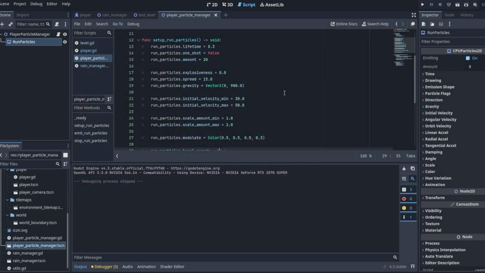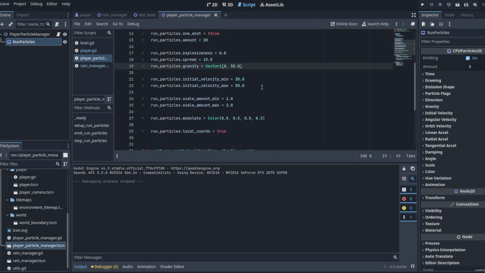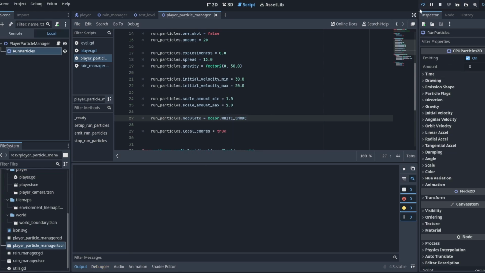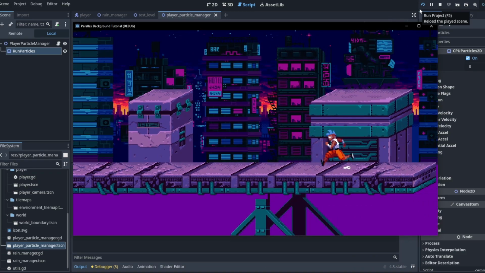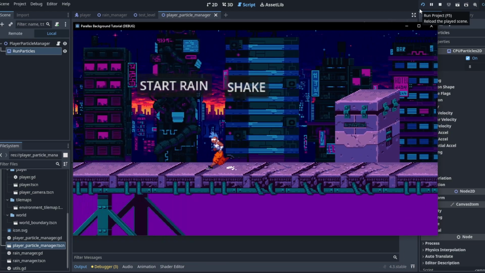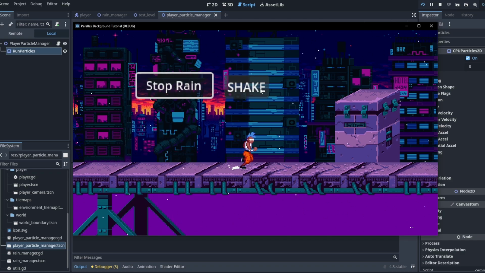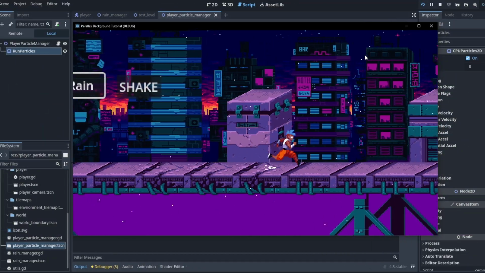Now when we play this, okay, well, it's still a little bit off. I'm going to adjust the velocity. I don't know if you could see that because it was gray, but the gravity was too strong. So I'm also going to change this to white. We'll do white smoke, why not? So when we play this, now you can see there's a little dust effect. Obviously this doesn't look great because it's just pure white, but we have our particle effects now. Let me know if you'd like to see anything specific in a future tutorial.